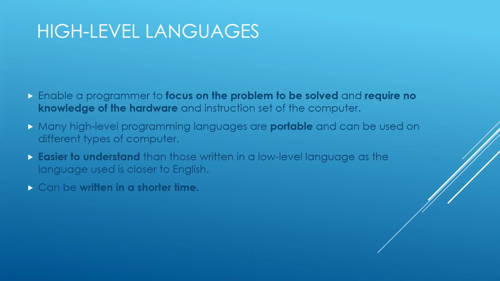As far as writing is concerned, writing a high-level language program is very easy because it is written in a very short span of time. And debugged means finding out the errors. It is written in a smaller time, and besides this, it is also debugged. It is very easy to find out errors, and sometimes the translators also give us a hint about the probable mistakes, and we can correct them so easily as far as high-level languages are concerned.